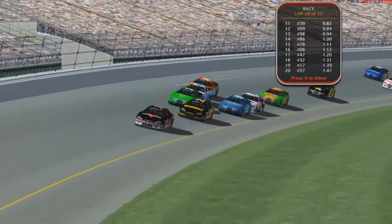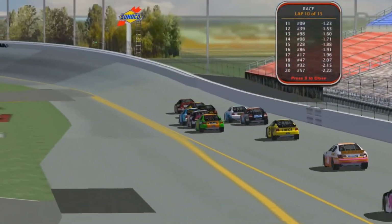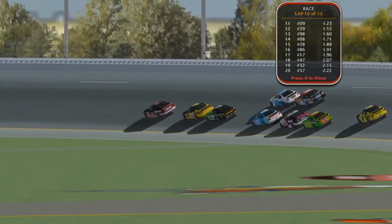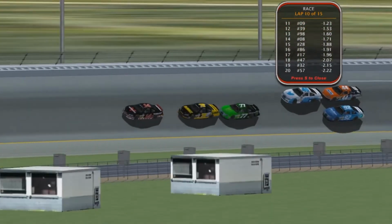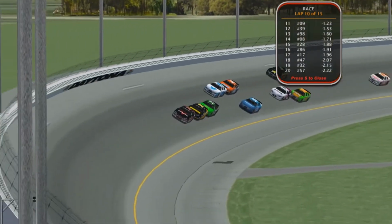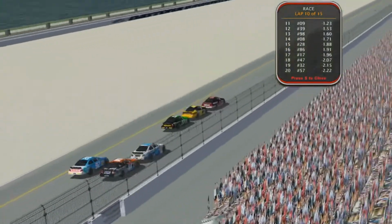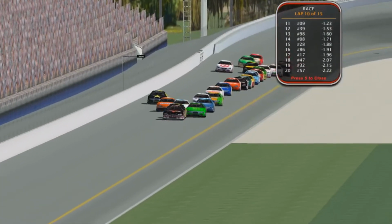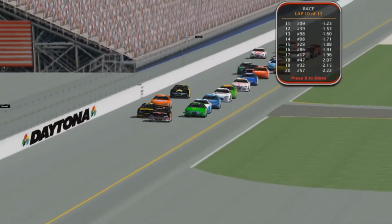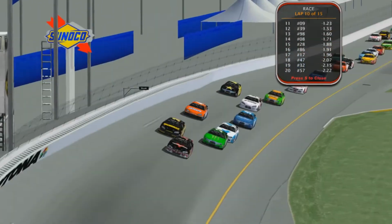Will Logan Cloud have a run on Colton Lane? Coming down, it's 6 to go here in Bass Pro Shops duel number 1. Nothing into turn 1. Too far back. Do they have anything down here in turn 2? At the corner exit. Cloud closing in. Does he make the move? Ooh, thought about, couldn't quite do it. And that's going to allow Bobo Jones to sneak right back under. This could get very dicey here coming up soon.